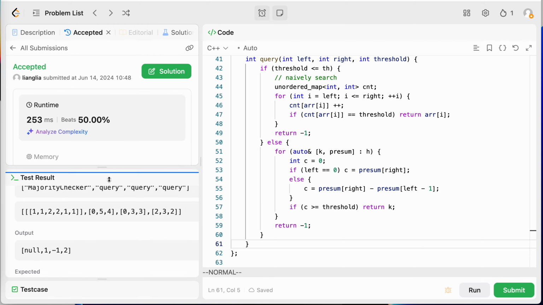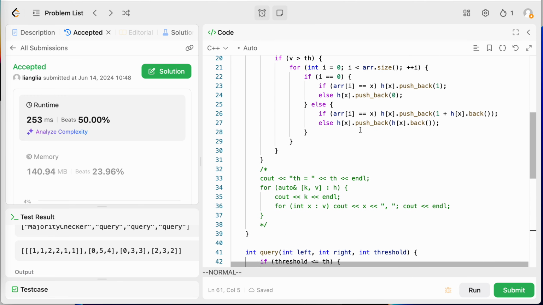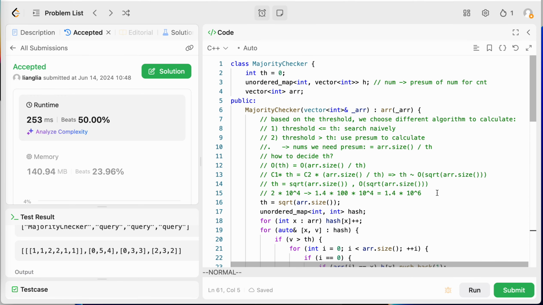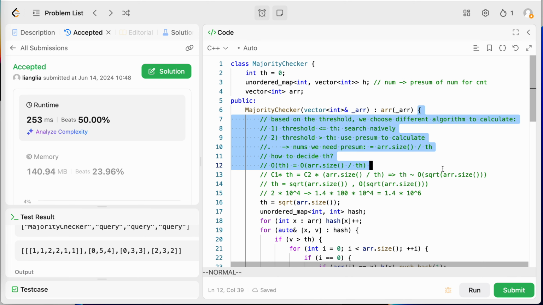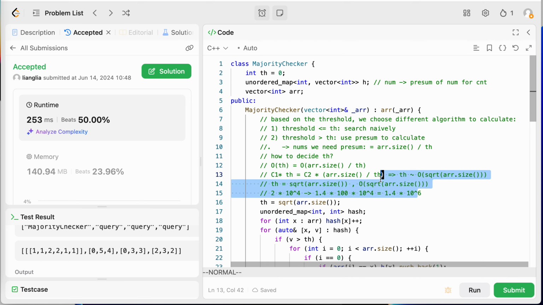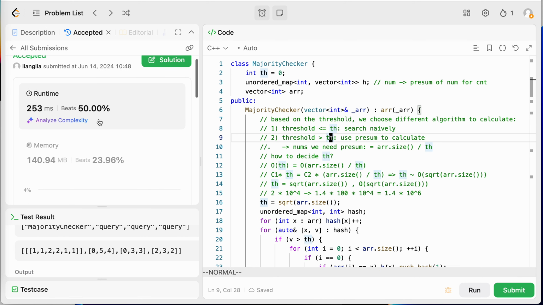Okay, yeah. So the implementation will not be hard, and just this idea to use a TH to separate two situations, this is very hard to come up with. But if you saw a similar problem before, I think you will just use this template to divide this problem into two sub-problems. And usually you need to balance those two situations to get the TH. Okay, so then this problem is solved.